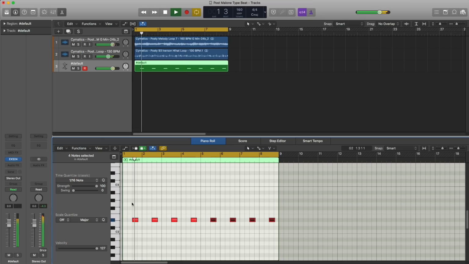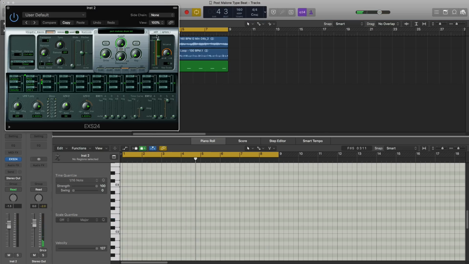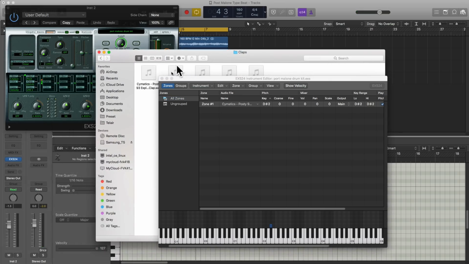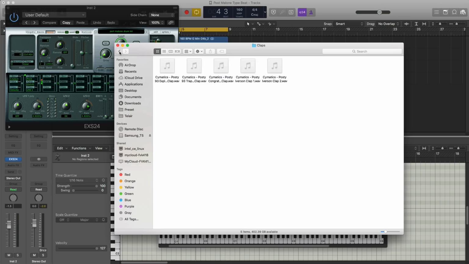All right, next, go ahead and duplicate this track, open up our EXS24, and let's go back to that sample pack. And let's try and find like an open hat here. Let's go to hats.